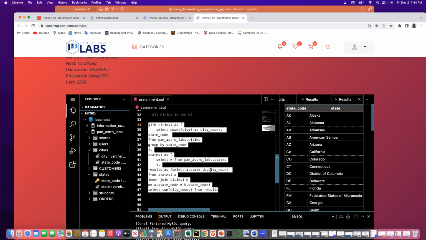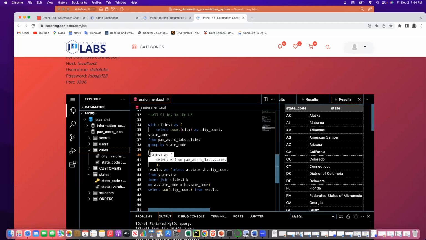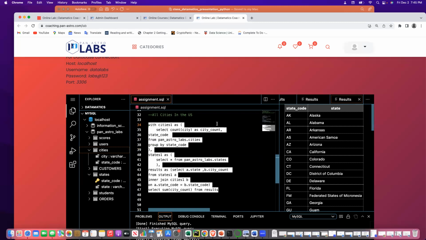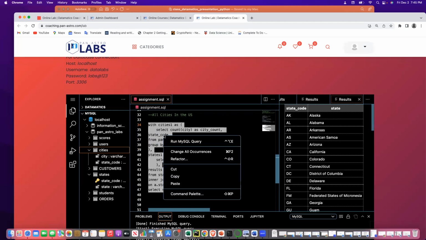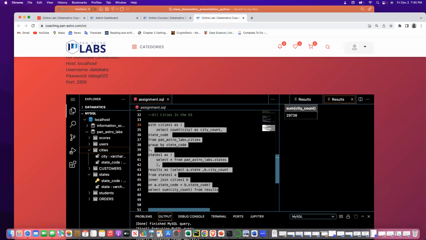Then I'll give you an example again. But I'll also let you know that this query here, we really don't need it. Okay, we really don't need it. But we're going to run it, so in case anything comes up, I want to show you something. You can think of any question around it. So if we run it, we have 29,738 cities in the US.